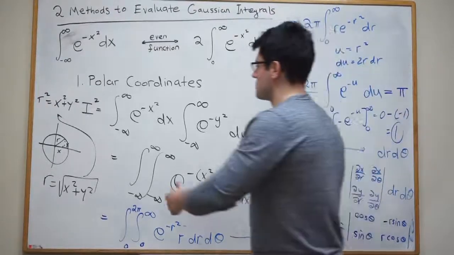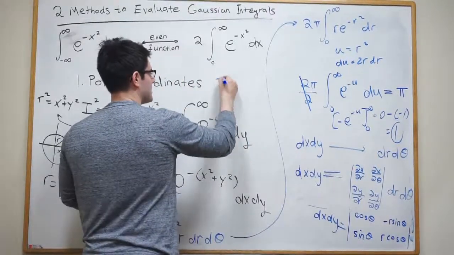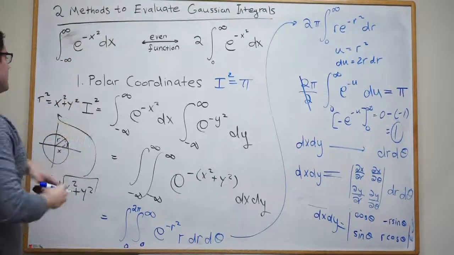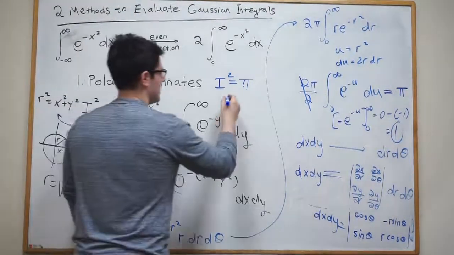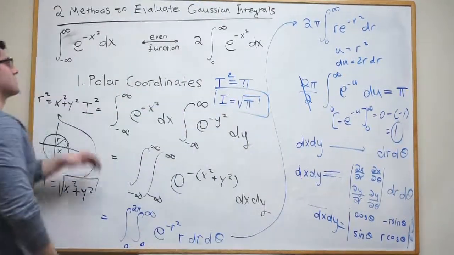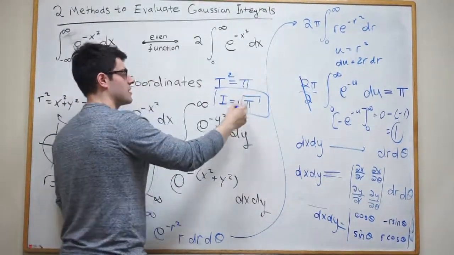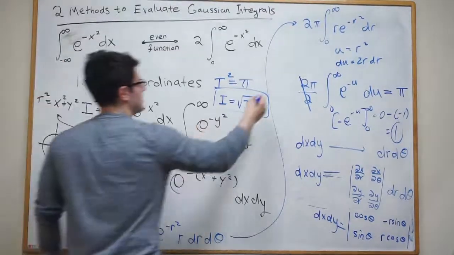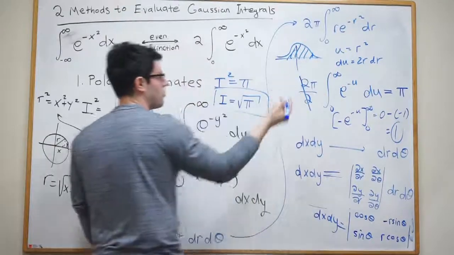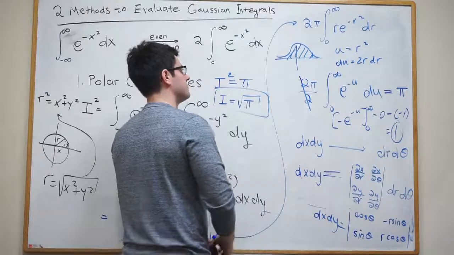And what we were doing here was I squared, so we have to be careful. So we say I squared is equal to pi. Our original integral I, that we cared about, was just this one, and so I is equal to the square root of pi. Okay, so that's this integral here. Again, you could take the plus or minus solution mathematically, but remember what our Gaussian was? It was this curve here. If we think about the integral as an area under the curve, this is a positive integral. So taking the negative solution, we just throw it away.